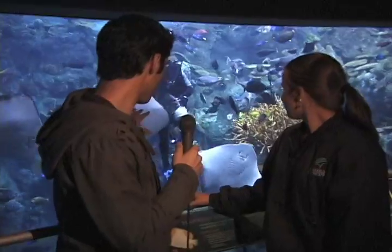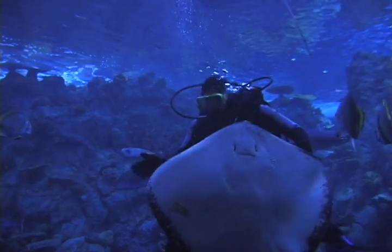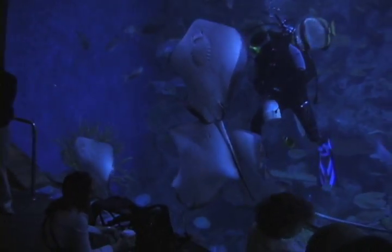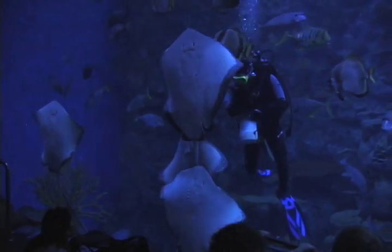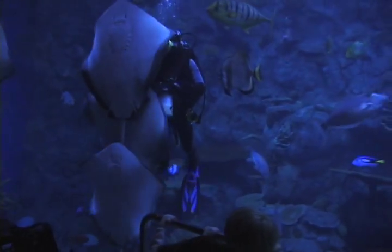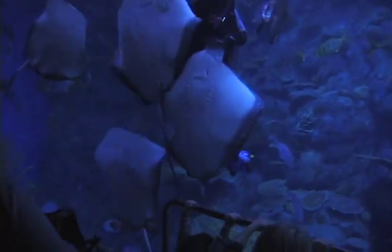These big guys right here — there are stingrays. Manta rays are a species of ray and the biggest kind of ray in the world, but these guys are a type of stingray. What are they eating? Well, these guys have really crushing jaws, so they have a wide variety of prey items. They really enjoy eating clam here — big pieces of clam without the shell. They also eat squid, occasionally fish, but more of your shellfish-type animals: squid or shrimp as well.